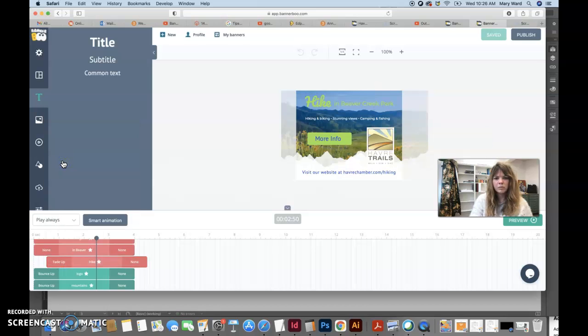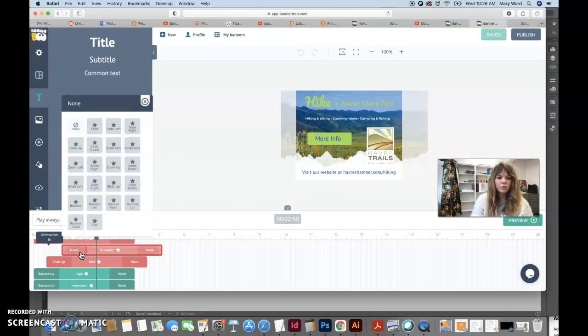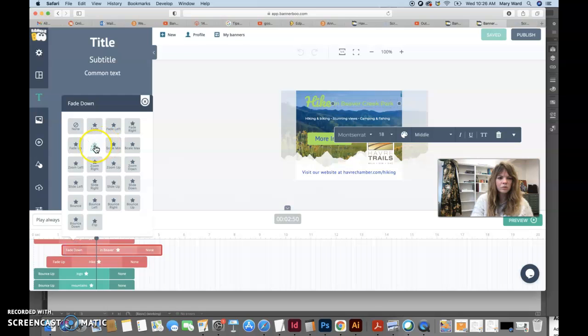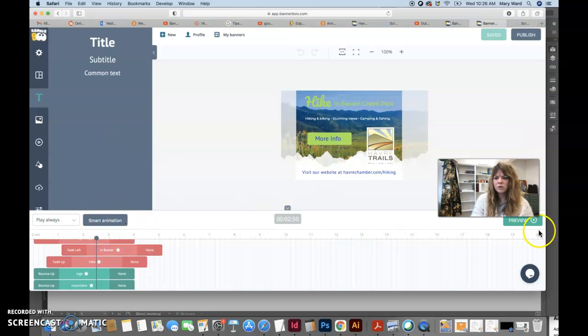Fade up. And then in Beaver Creek's going to come in after hike, so I have to move it past that in the timeline. Probably not a ton past it, maybe just a little bit, and we'll have that maybe fade down or fade left maybe. So let's preview this.